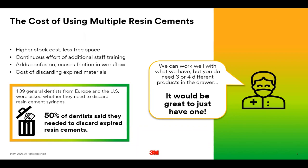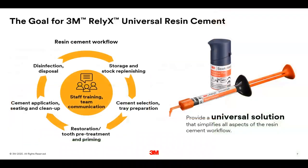So in talking to doctors, they told us they're tired of throwing away cements, and instead of carrying multiple cements, wouldn't it be awesome if they could just have one? And even we thought, well, I don't know, it's a stretch, because it's really hard to develop new products like this. It's hard to really push that envelope. But we have an awesome team. And so we just set our mind to it and decided we were really going to do the very best we could to achieve the objective.